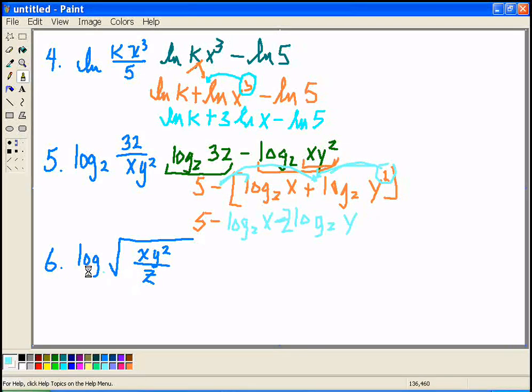So let's look at my last example I did here. I'm taking log of a radical. Notice that everything is underneath this radical. And as we review radicals and exponents, recall that we can actually rewrite that as an exponent. So it's going to be log of xy squared over z, and then I can raise that to the 1 half power. So remember, when I have a radical, I can rewrite it as an exponent, which I've done here.